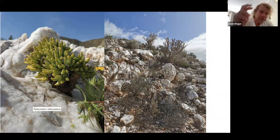Talocodon in between, with its little stalks, with its little dried up flowers that flutter in the wind and mimic little ants. And this is a typical outcrop of quartz. And diversity in there is incredible. And remember, quartz also lets light through it. So you'll get a lot of algae and bacteria growing in between those rocks, especially underneath.